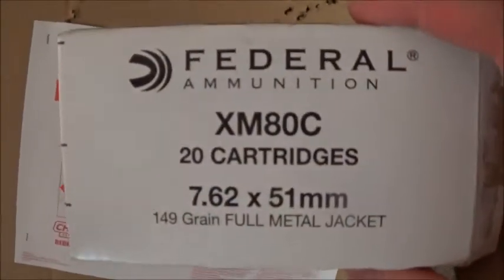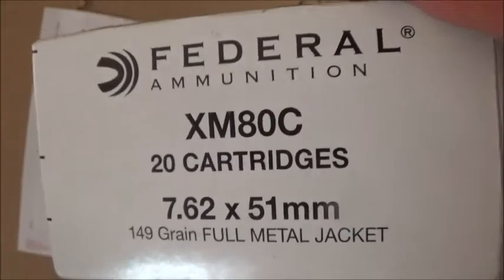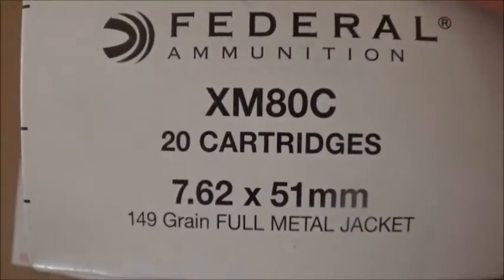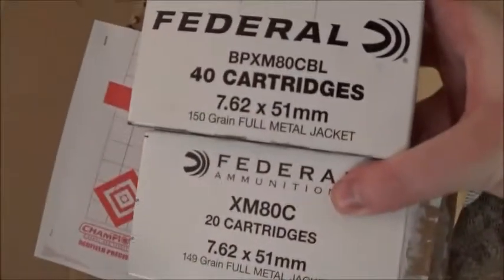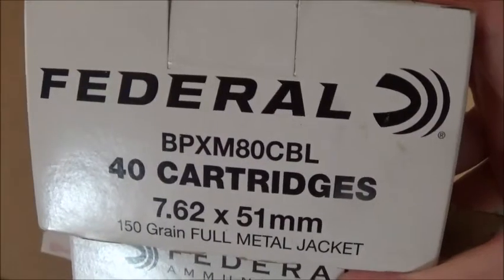Alright, so here is some Federal XM80C 149 grain full metal jacket, 7.62 by 51 millimeter by Federal. It's a white box too, but it's slightly different. I don't know what makes one different from the other. Let me pick them both up so you can both see. But I do know that my M1A does not like this stuff, but really likes this stuff.